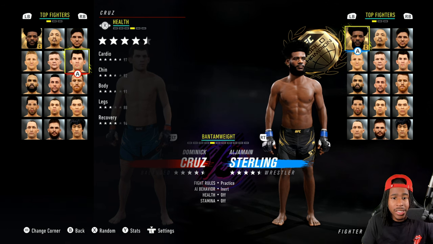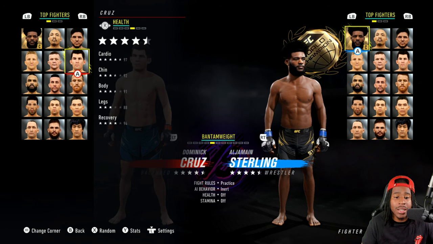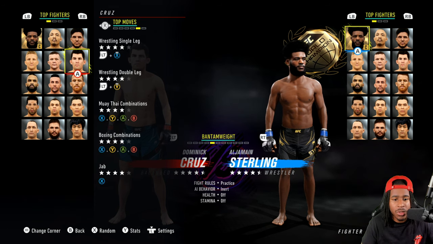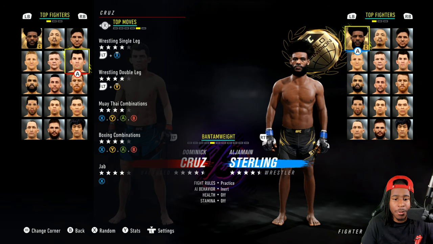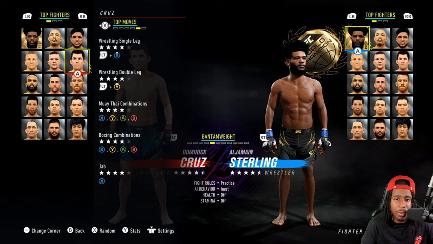Now, he has amazing cardio. His chin is meh. The body is 91. The legs are his weakness, and recovery is a 94. His top moves, as you see here, are the boxing combinations, the level 4 jab, Muay Thai combinations, and then wrestling single and wrestling double legs are both 4 stars.